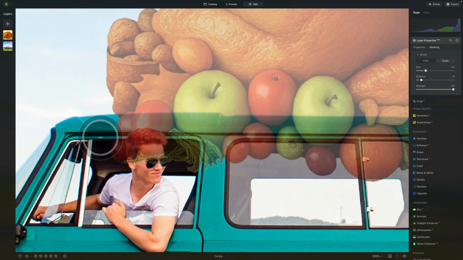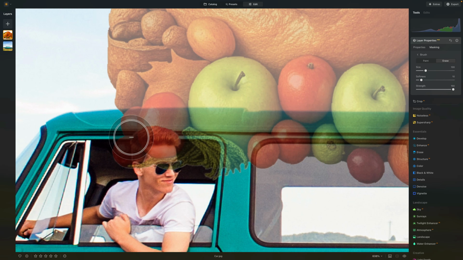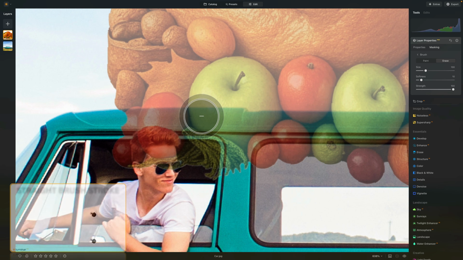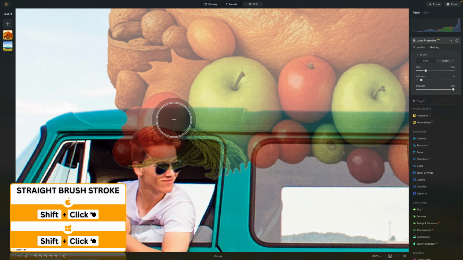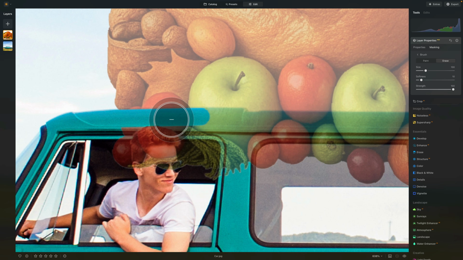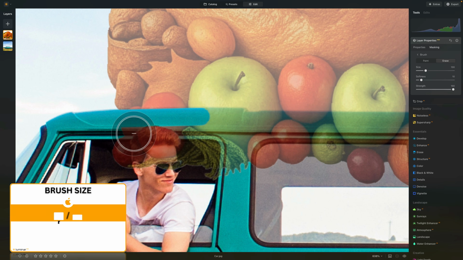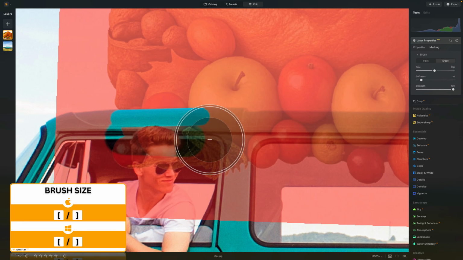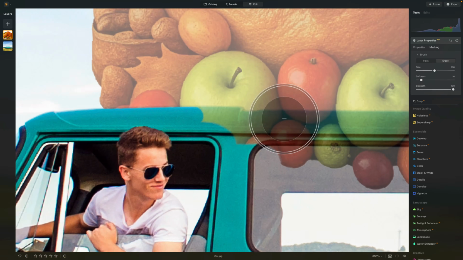And moving a little bit closer, just using the wheel, we can now start the brushing. Now we can use the shift as a little help. So what we're going to do, we're going to click at the beginning somewhere around here. And then we're going to hold the shift and click a little bit further along the line or along the top of the car. So somewhere around here. Nice line, right? Well, what it does, it basically just creates a straight line between the first and second brush click. Now you can very quickly use the bracket keys, make the brush bigger and just brush whatever is under, right?